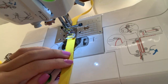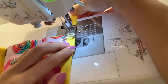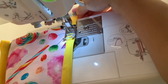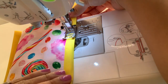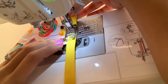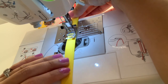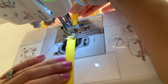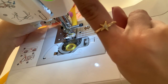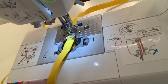And continue sewing through until you get to the end of the bias tape, being extra careful when you get to the wire piece. I usually go slower here, and then I speed back up once the mask part is sewn. So here I'm just back stitching because I've hit the end of the bias tape. And I'm repeating it on the other side.